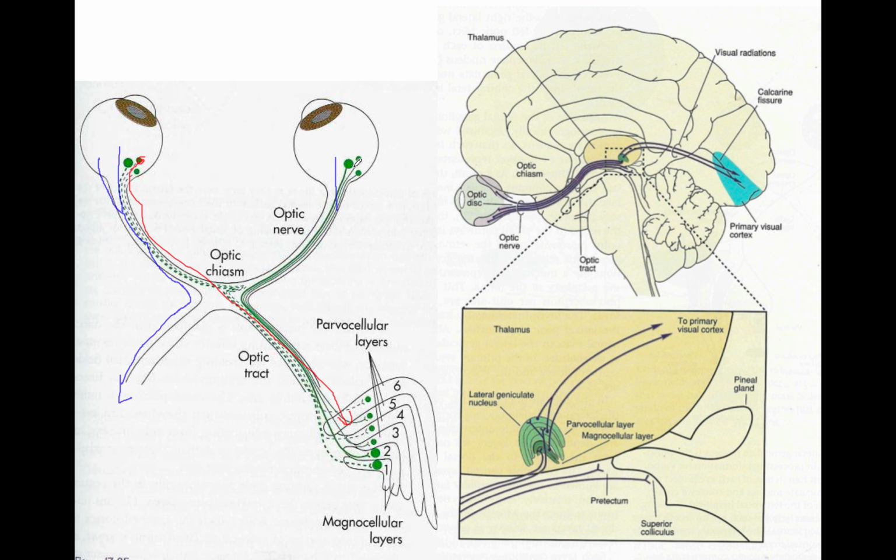So I focused a lot on the magnocellular cells, depicting that. Parvocellular input then feeds into layers 3, 4, 5, and 6 of the LGN, and some are from the ipsilateral side and some are from the contralateral side. So one thing to think about is that your lateral geniculate nucleus, tucked away into your thalamus here, is receiving inputs from both sides of the visual field, from 2 different eyes that are carrying that information.